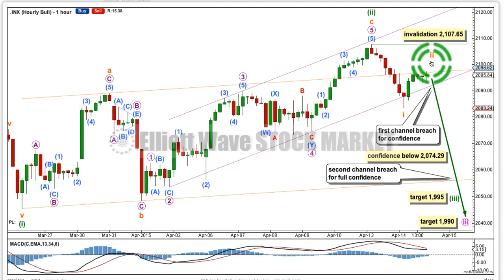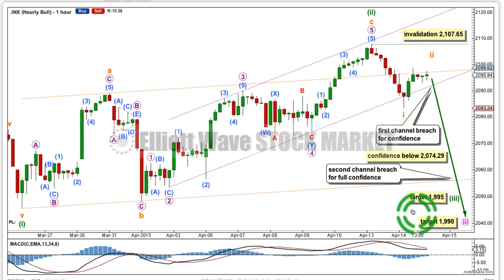It's quite likely when markets open tomorrow that we could see a bit of upward movement to complete a little zigzag for this second wave correction, which may not move beyond the start of 1 above 2107.65. In the first instance, I want to see this channel around subminuette wave C clearly breached with at least one full hourly candlestick below this trend line and not touching this trend line.